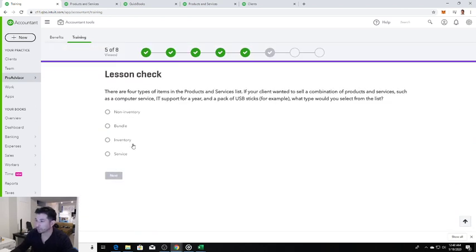Continue lesson. Lesson check. There are 4 types of items in the product and service list. If your client wanted to sell a combination of products and services, such as computer service IT support for a year and a pack of USB sticks, for example, what type would you select from the list? A bundle. Oh, so that was the 4.